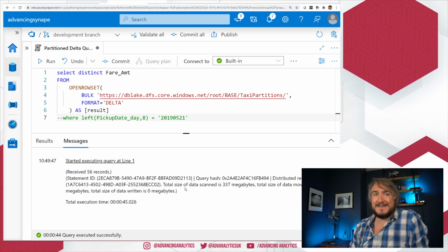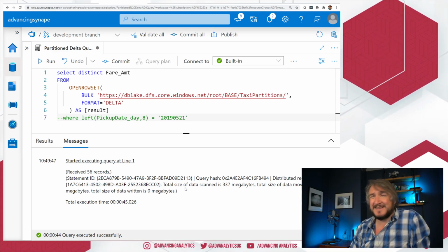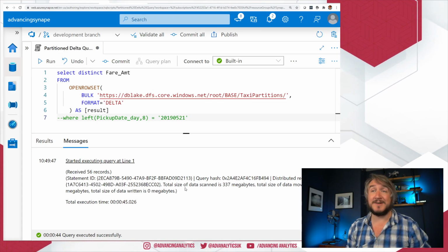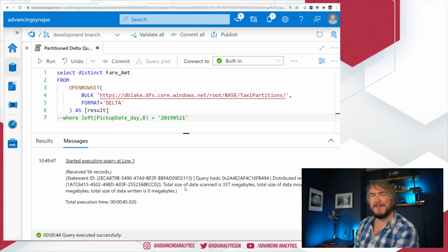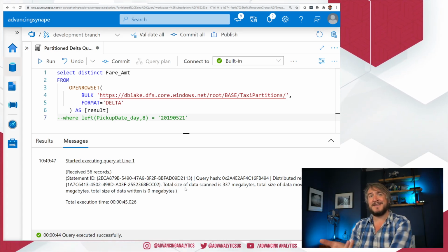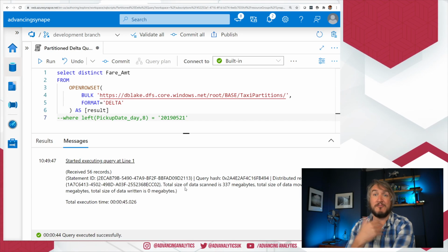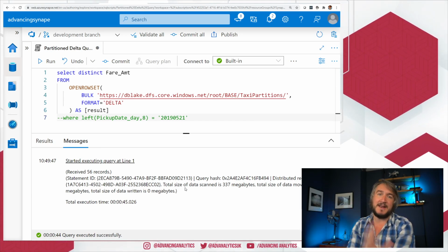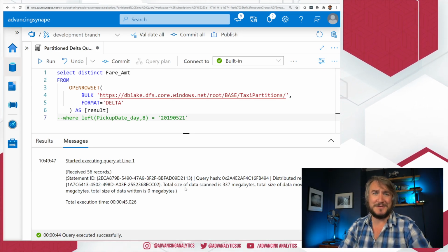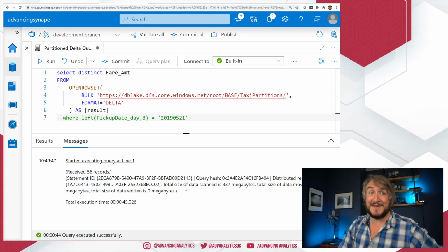So surprise, surprise, it doesn't do absolutely everything compared to the other more mature offerings for reading Delta. It's not as mature as Spark for doing it because Spark's been doing it for quite some time. Not a big surprise. So yeah, they're the experiments I've done so far. Certainly, it looks like views have a couple of gotchas, so be a little bit careful if you're trying to expose your Delta layer through views. There might be some performance tweaks. There might be some real noddy, obvious things that I've not done in my initial playing around. But I'm assuming if I've not done them in my initial playing around, then other people won't do them also in their initial playing around, unless they're smarter than me, like most people are. But it'll all be okay.